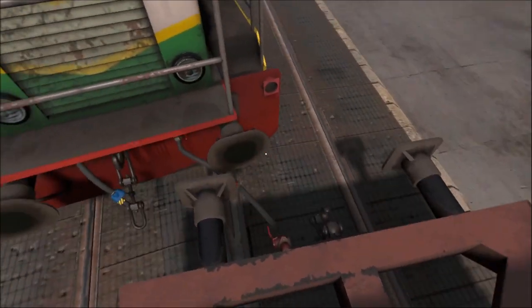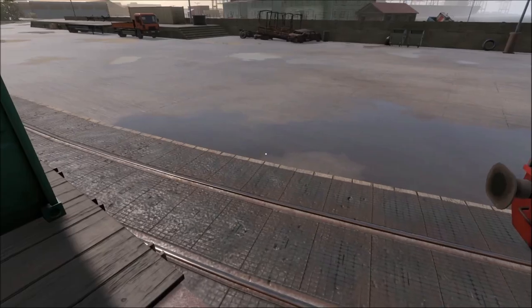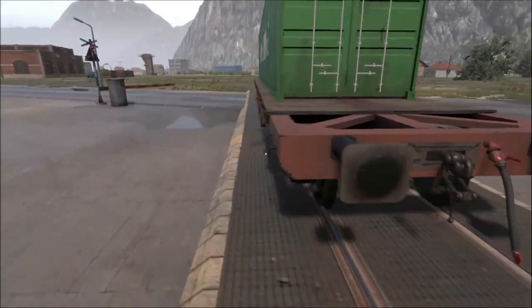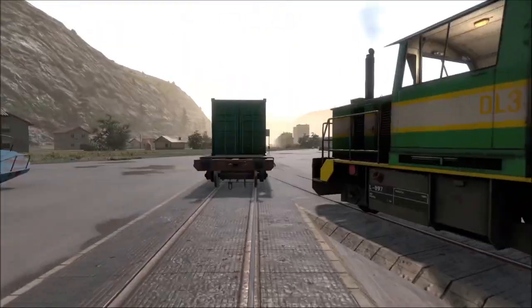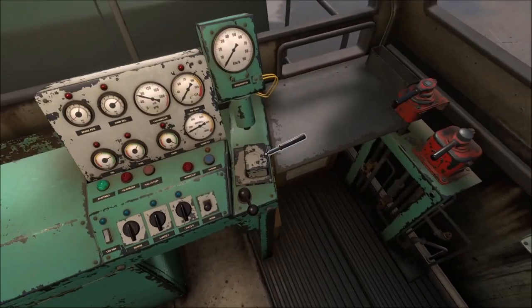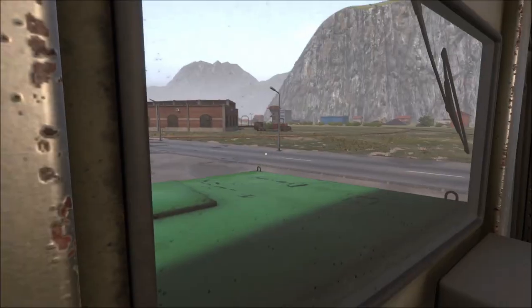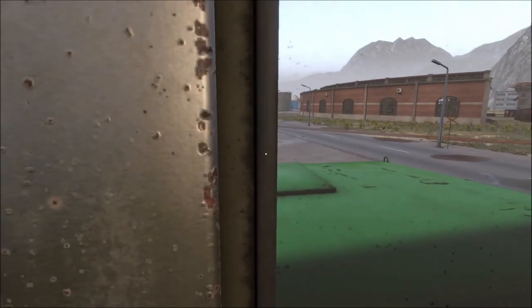Oh, there we go. I forgot to do... I didn't want this to go down there, so, yeah, hopefully it's not damaged. Vehicle 100. Okay, we didn't damage anything, so that's good. And this also means the locomotive's gonna be facing the way up the mountain. So that's gonna be good.